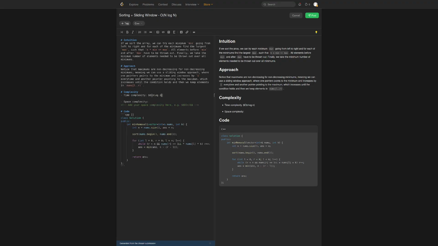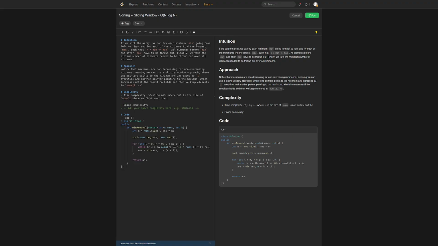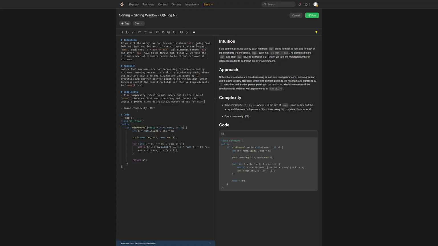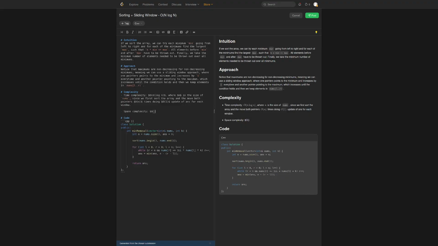Time complexity is O(n log n), where n is the size of nums, since we first sort the array and then move both pointers at most n times, doing an O(1) update of ans for each window, of which there are n.